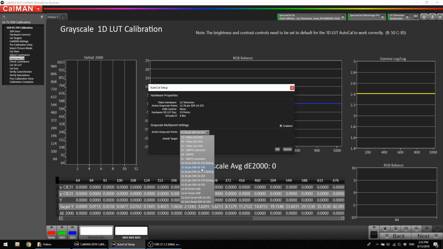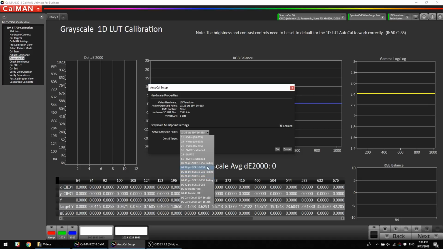So in the case of the 16 to 235, it will read all the way down to 2.3%. If you have a pattern generator that does not support super white, so it doesn't support anything over 235, which could be DaVinci Resolve or something like Mobile Forge, in some cases, depending on which device Mobile Forge is running on, if you cannot read over 235, then you need to select one of the ones that only goes up to 235, and then we will interpolate above that.